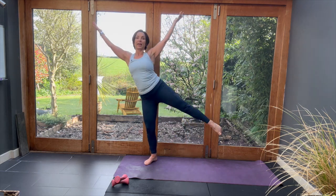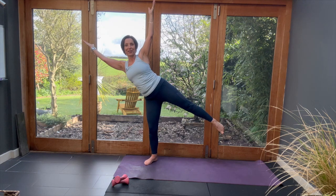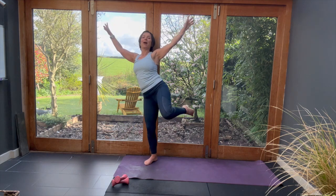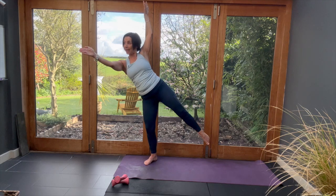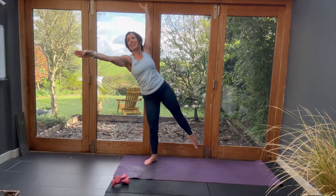Step out, arms lift, leg lifts. Excellent. Challenge yourself, go a little bit further this time. Brilliant, good work. Slide the knee to the front, hang off your wrists. Beautiful, shoulders dropped. Now take the leg behind and open the arms to the side. And then shoot forward, so you're on the diagonal this time. Stretch it, lengthen it right to the edges, and come down.